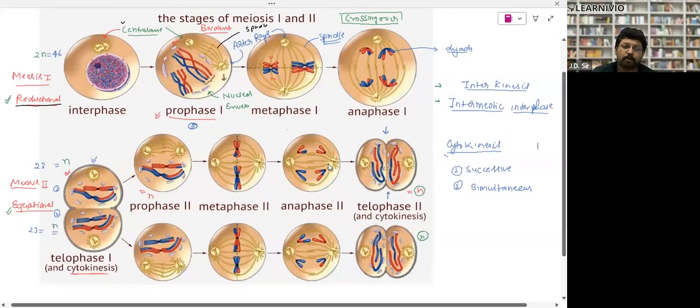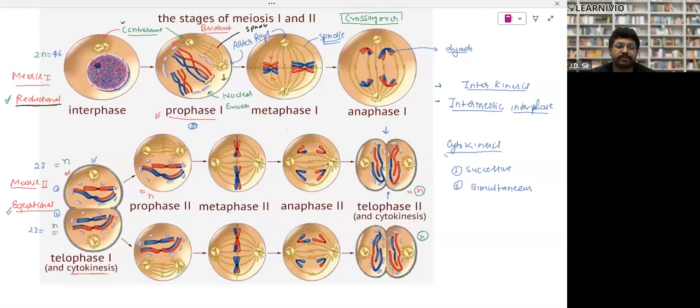So finally, in the process of meiosis, from a single diploid mother cell, formation of four haploid daughter cells takes place. This complete process is called meiosis. Tell me, Martin, if you have doubt at any point.